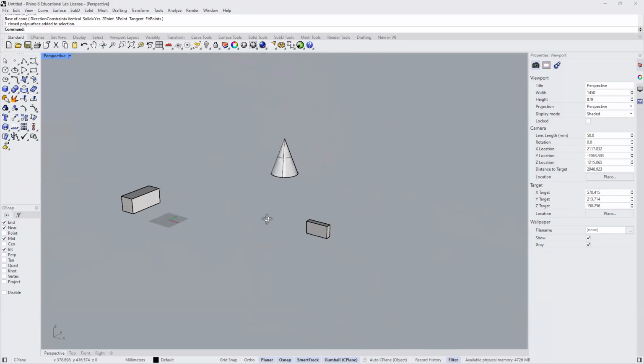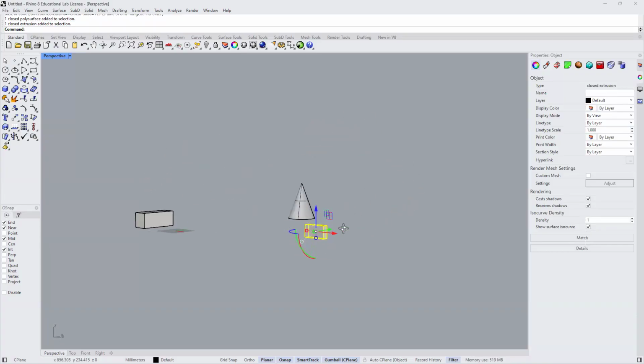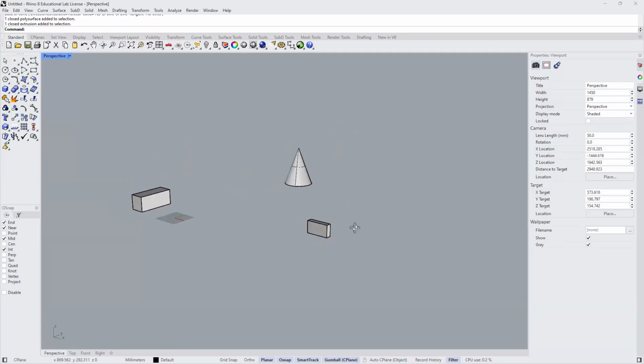So what I want to do is this. I want to, let's say, orbit around a specific object. And let's say this is the object I'd like to orbit about. I select it and then I just start to orbit. And you notice how it's orbiting just about the object. If I don't select it and I go to orbit again, notice how it's orbiting around what it finds as the center point of these three objects.